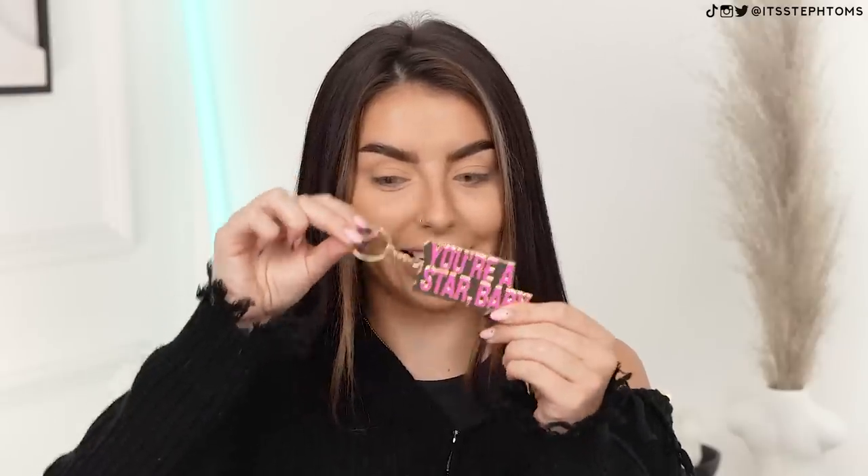So this is what the box looks like. Packaging is pretty simple, quite sleek. It's very handbag friendly and it looks pretty cute. I thought this was like a little badge? Give your all. Got a little mirror in there. There's another little package in here. I'm gonna put that on my car keys. You're a star, baby. Cute.